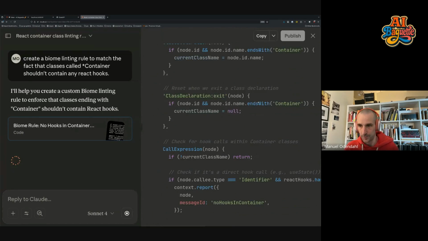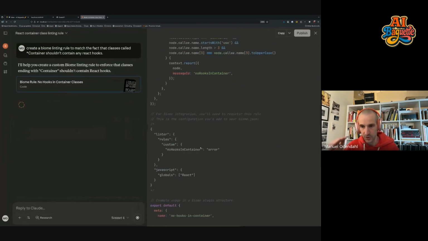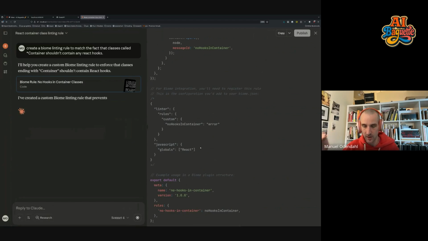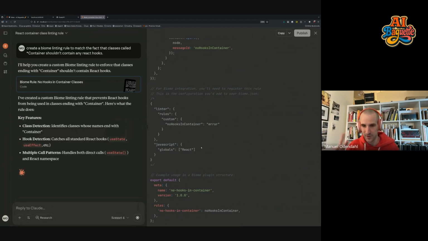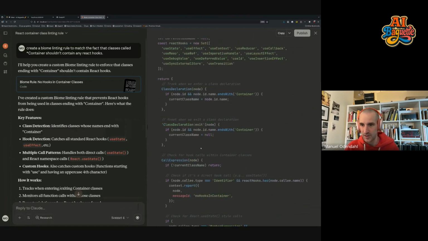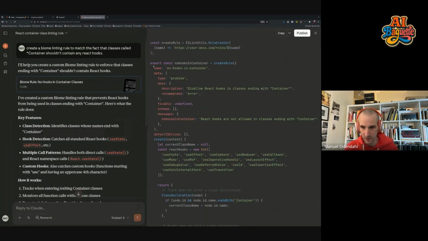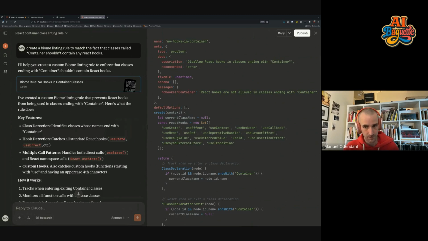It used to be much harder to write this kind of code because every AST library looks like every other AST library, but the difference is very subtle, right? Because every programming language has a function, every time, right? However, these days with the powerful models we have, especially if you add the documentation, these things are fairly robust. And suddenly you add this to your code base, and it's pretty sure that the LLM will never add a hook to a container class because it will be immediately flagged.